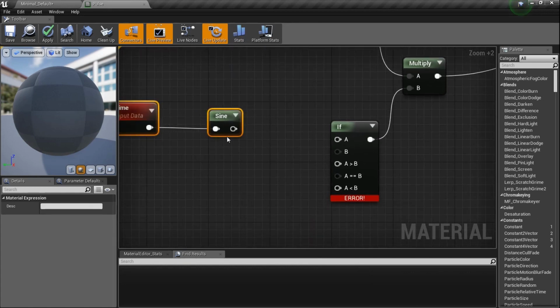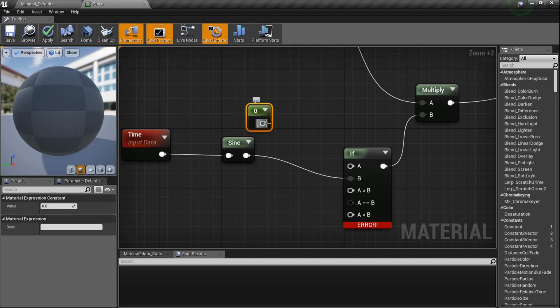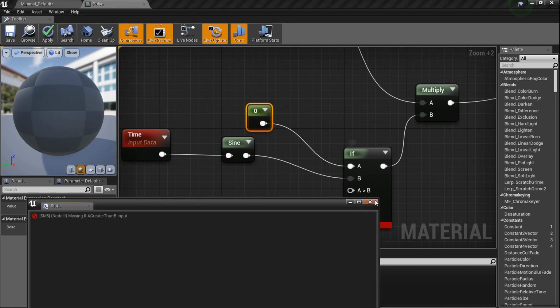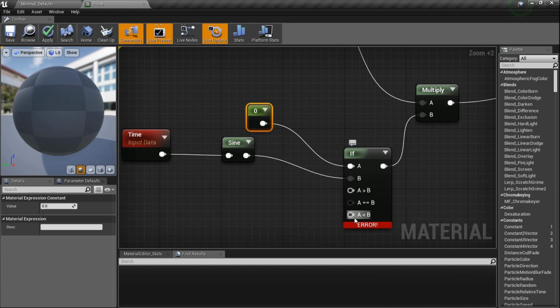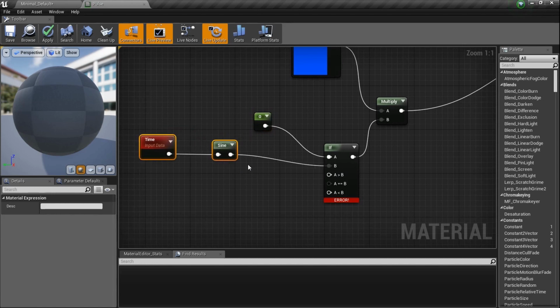So what we got is this sine, right? Well, I'll plug the sine into B, okay? And I'm going to just hold the number 1 and get a constant value and make it 0 and plug it into A. Now, of course, we're still saying that we need inputs in these two right here. If A is greater than B, or if A is less than B, we actually need to explain to the computer, or our program, what's going on there.